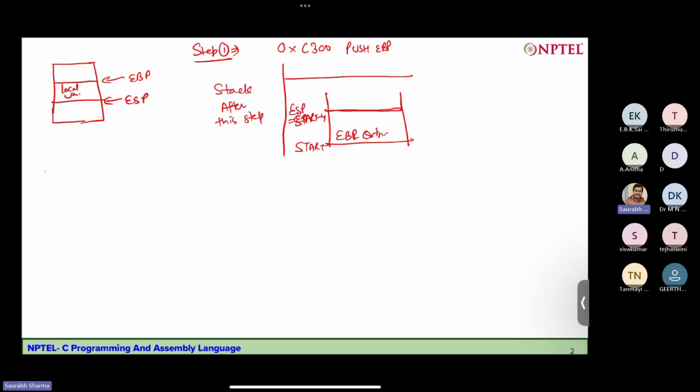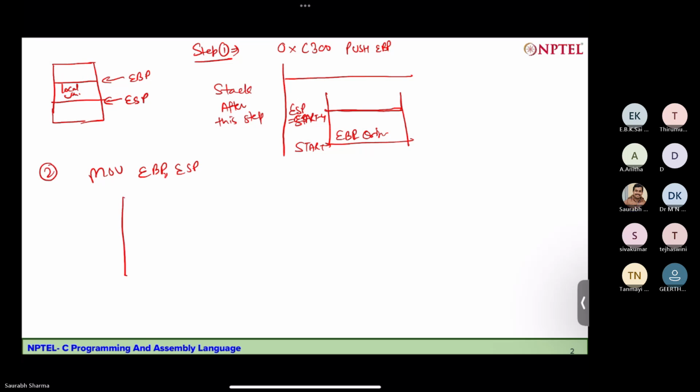Then when the second step is executed, what will happen? It says move EBP, ESP, meaning wherever ESP is pointing, EBP should point to that only.